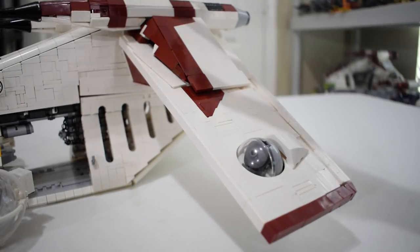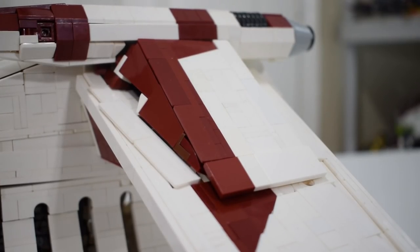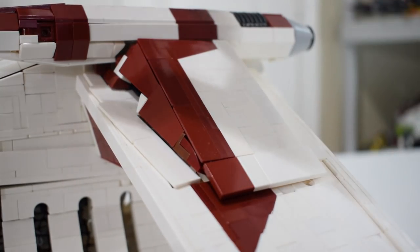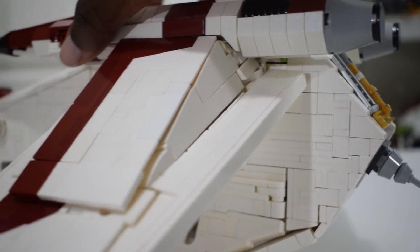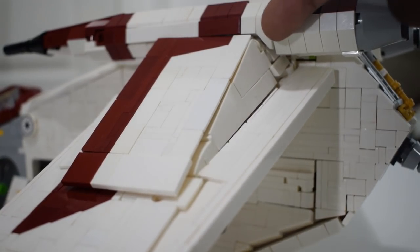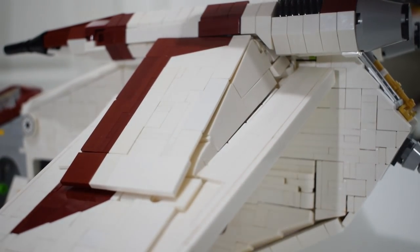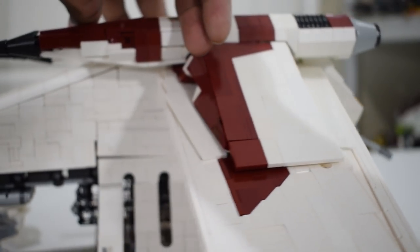The section of the build that I'm easily most proud of has to be the wings, specifically the angling here up towards the top. Coming up with a design that allowed me to have these sharp angles on a wing that's only 1 stud thick while not having any exposed studs was easily one of the most difficult parts of this build, but I don't think I could be any happier with the results. The way all these angles in here transition to almost seamlessly is extremely satisfying.